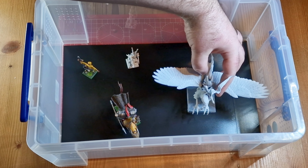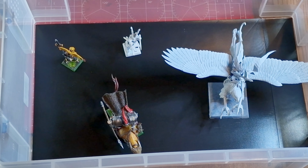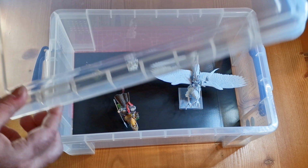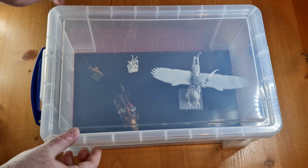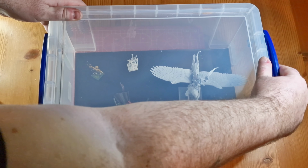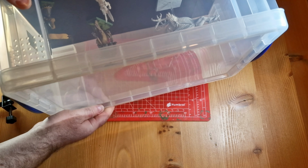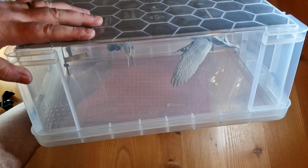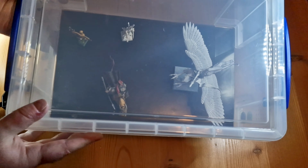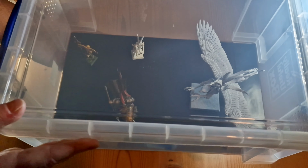I don't want to take him off his base, because that makes it pointless. He'd just then rattle around in the box. So the box is about 13 centimeters high, and my Griffin rider is about 12 centimeters high. So he fits in very nicely. And you can see now within the box, I can even turn it all the way over to the other side, and they're not going to rattle around or fall off or anything like that. They stay nice and secure.